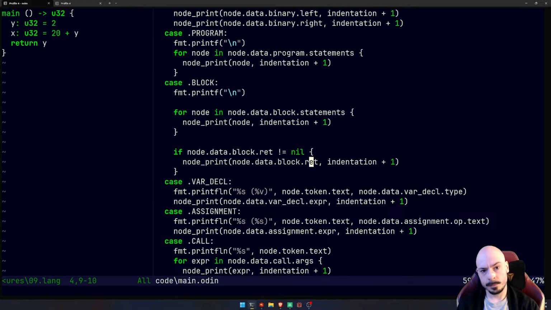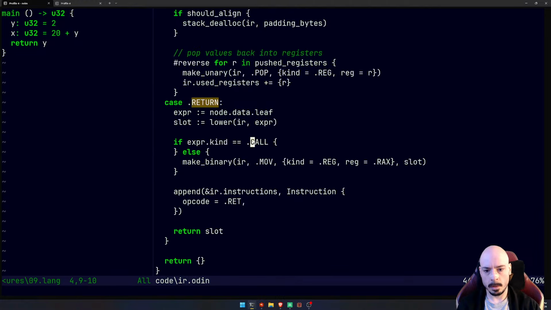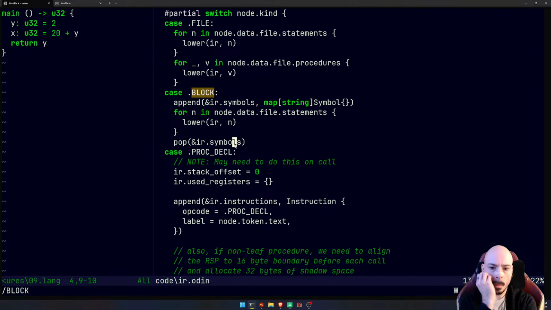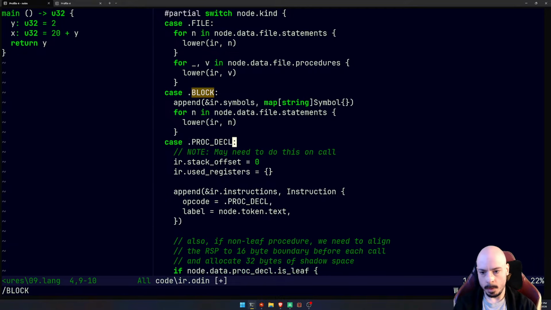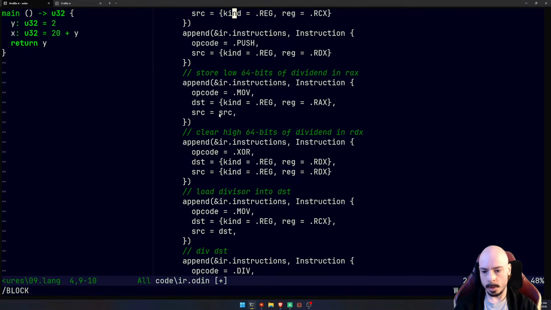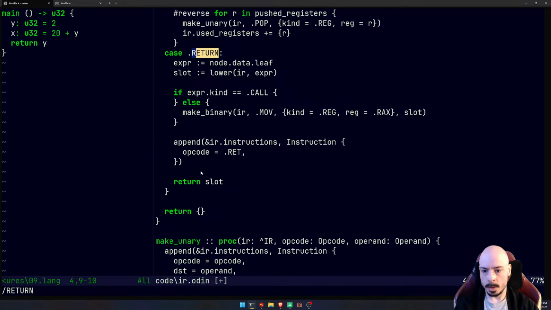So is every block going to return? No. But every block is going to close scope. So we can't put this here. I'll think of a better solution for this, but for now, I'm going to put it after the return.